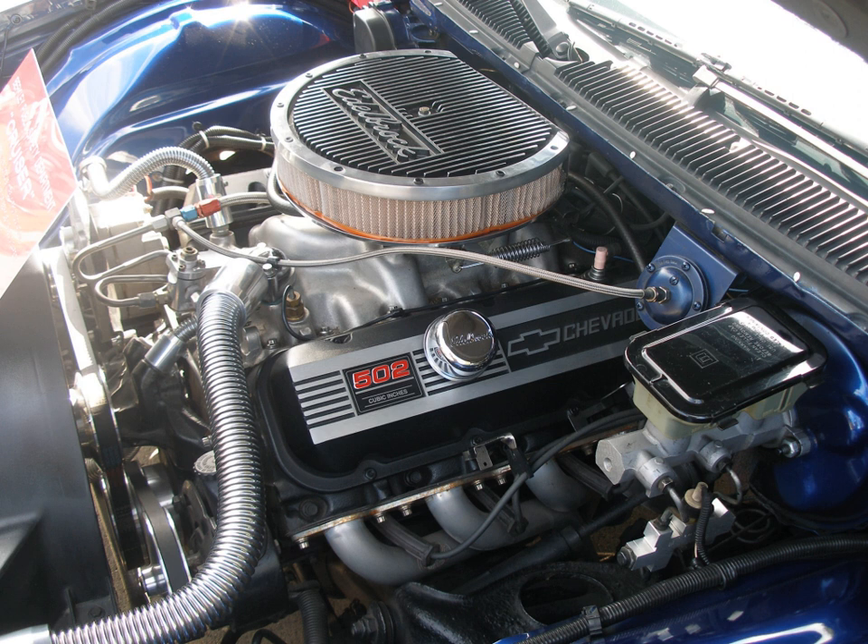The Mark IV differed from the W Series engine in the placement of the valves and the shape of the combustion chambers. Gone was the chamber-in-block design of the W Series which caused the power curve to drastically dip above 6,500 rpm; in its place was a more conventional wedge chamber in the cylinder head, now attached to a conventional 90-degree deck. The valves continued to use the displaced arrangement but were also inclined so that they would open away from the combustion chamber and cylinder walls — a design feature made possible by Chevrolet's stud-mounted rocker arms. This alteration resulted in a significant improvement in volumetric efficiency at high rpm. Owing to the appearance of the compound angularity of the valves, the automotive press dubbed the engine the 'porcupine design.'